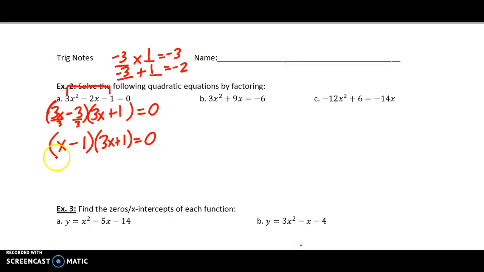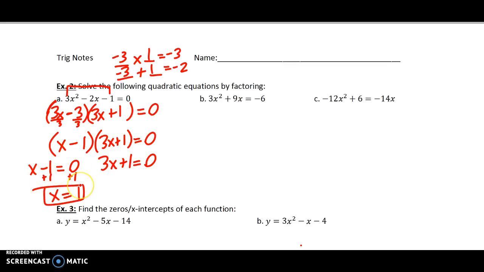What this is basically saying is that if you have two numbers multiplied together, they equal 0. Well, the only way that happens is if one of them, or both of them, is 0. So what you're going to do is set both of your factors equal to 0. And we're going to find out what x values that happens at. So solve both of these. Add 1 on this one. If you do, you get x equals 1.